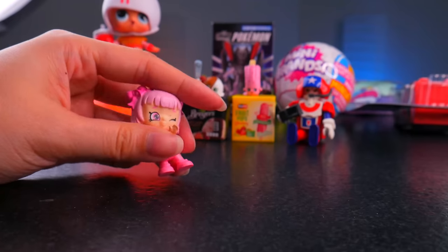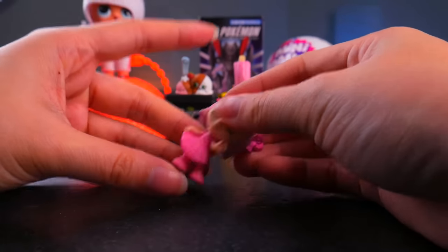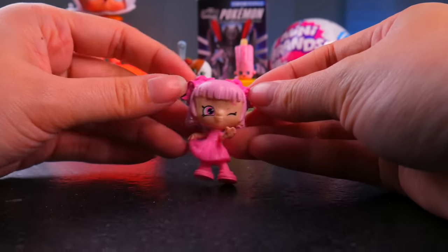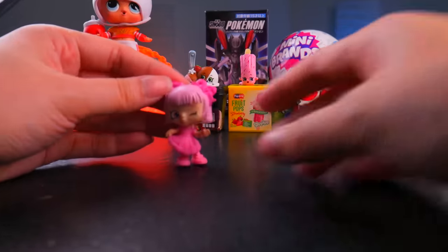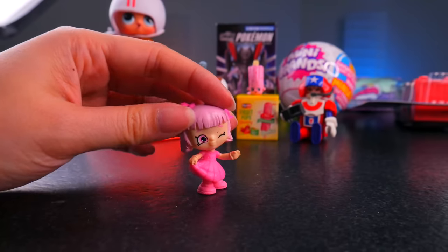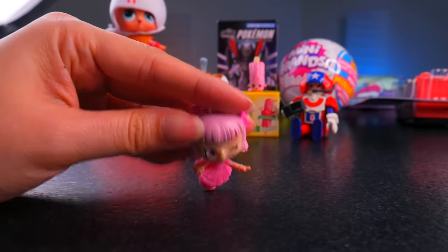This poor flower girl, she's really cute though, don't you think? I love her little pink ballerina dress and her little bows in her hair. Ooh, so cute. But no, no handshakes, no touchy, no nothing. Don't even touch your face. Okay, just a small little curtsy for you. Okay, okay, okay. What do you guys want to go for next?